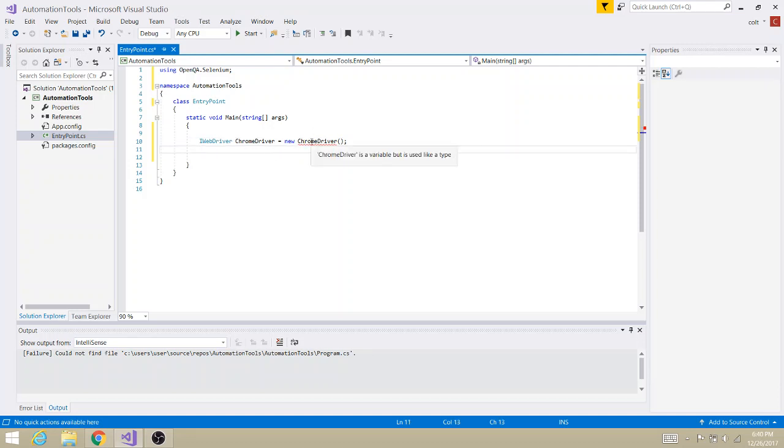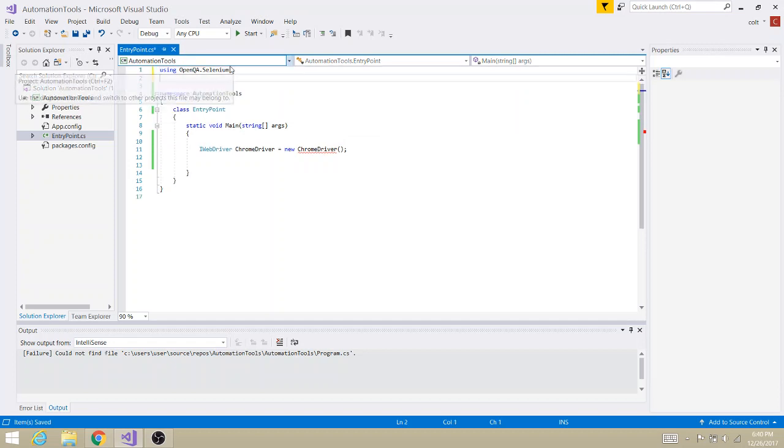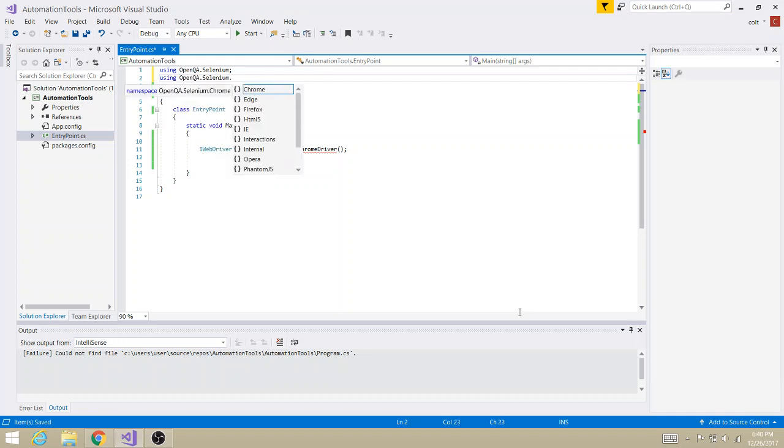Now, I will say that there is a hiccup, and this happens. I'm unsure why, but there is a hiccup when trying to do imports with Selenium. Like right now, it's not reading my controls, but I know what it's using. It is using openqa.selenium.chrome.